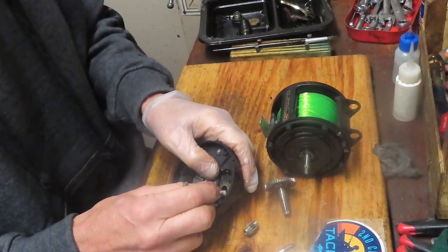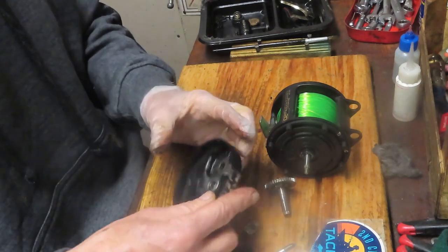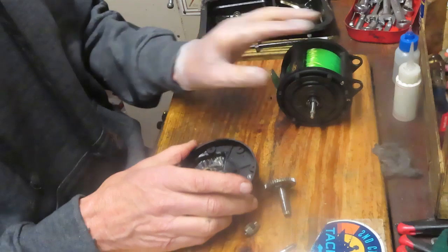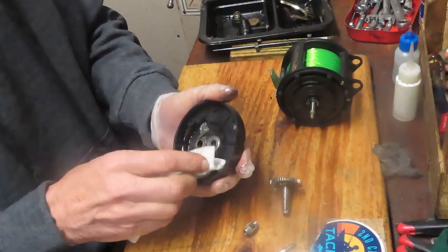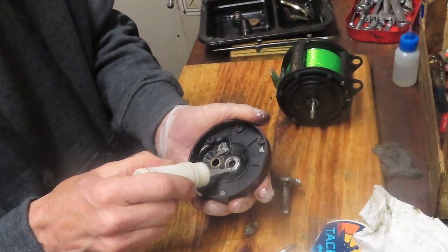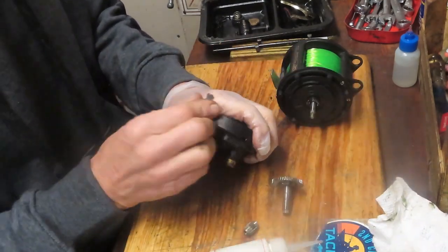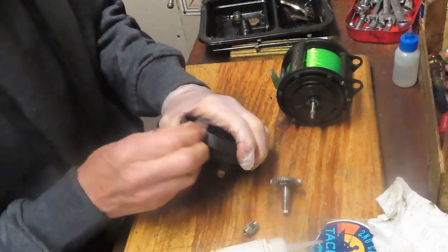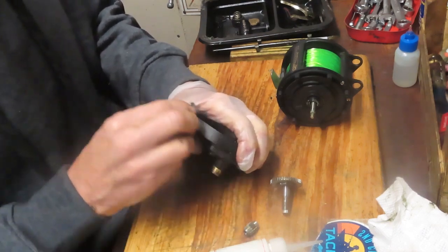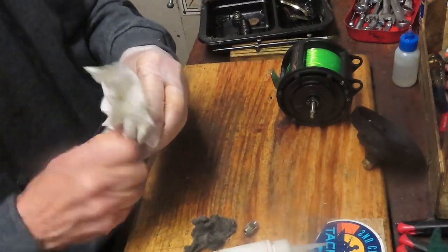This is a dog setup — it's the older setup. It's the traditional anti-reverse dog with the beak. It does not have an instant anti-reverse on this. There is a top bearing here — it's shielded, not sealed. I'm going to put oil on that and let it seep in while I work on the rest of this. The case on the inside is clean; the case on the outside has got some kind of junk on it — looks like it's coming off with a fairly aggressive steel wool.